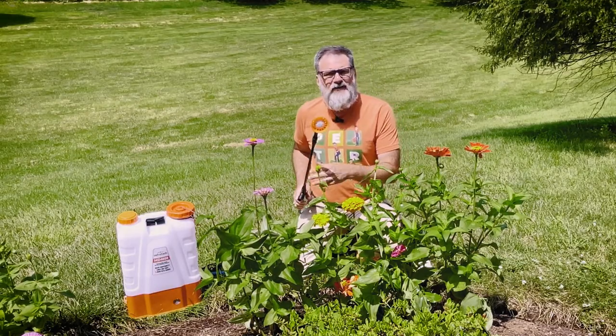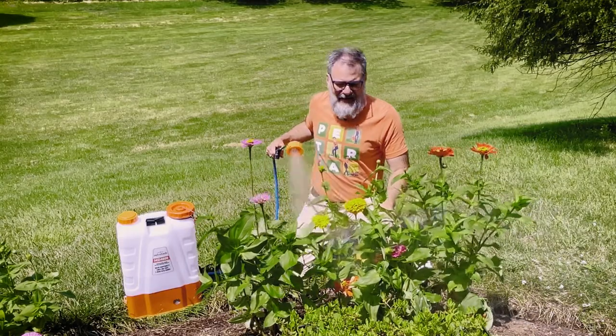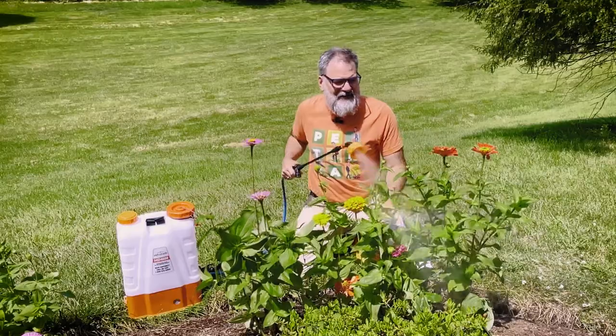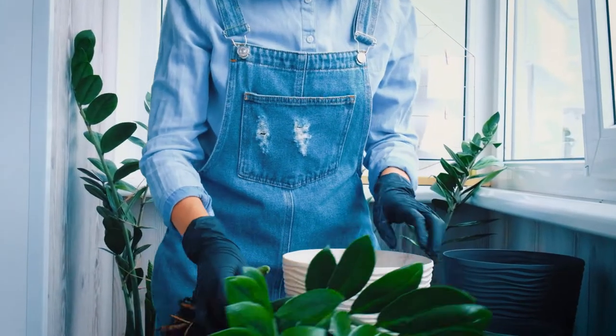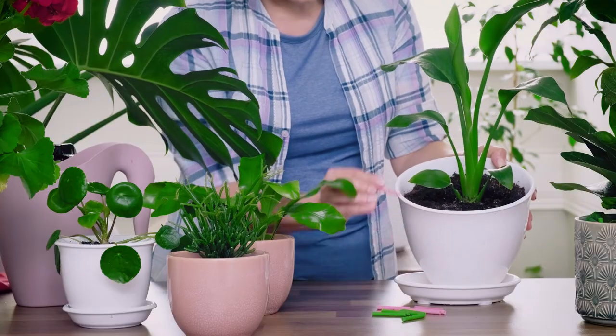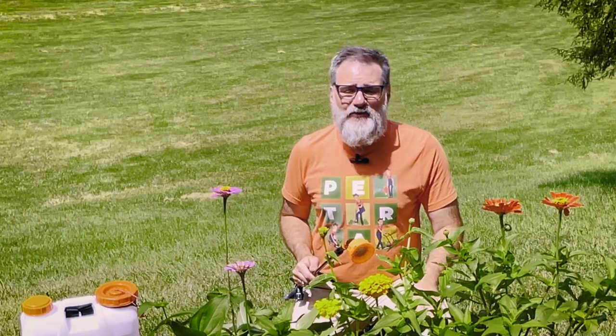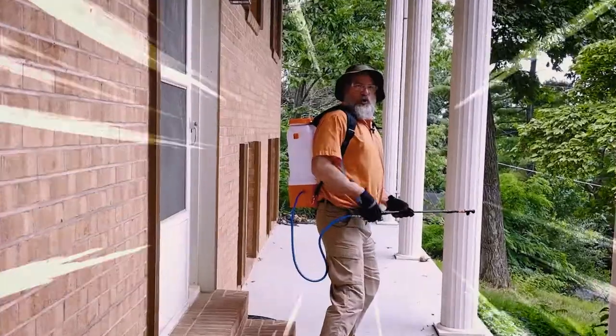But what do you do with your indoor plants? We don't want to be blasting it with an HD 4000, way too much solution. Well, I've got just the product for you. If you are an indoor grower, if you are an indoor gardener, or you have houseplants of any kind, you're going to love this new product. Yeah, boy. I have to show you from PetraTools. Come on inside with me.